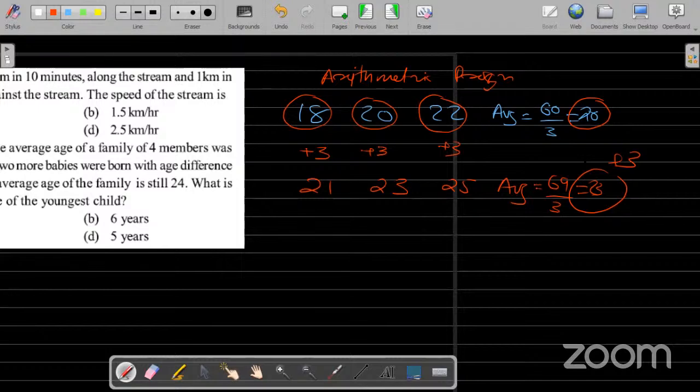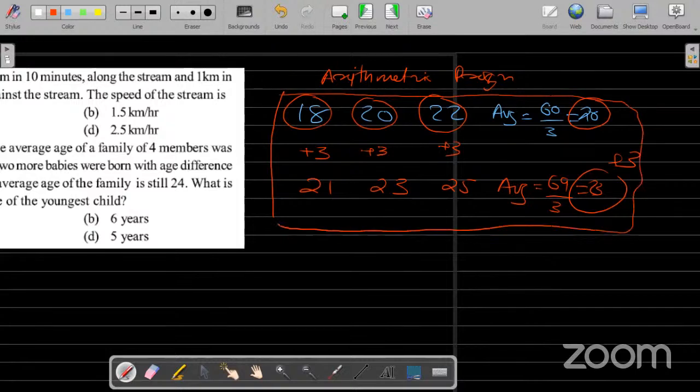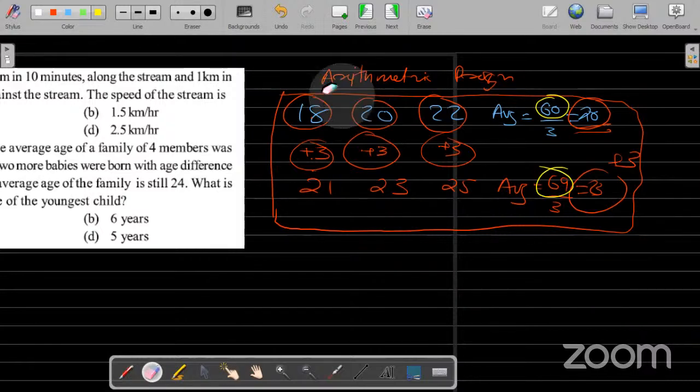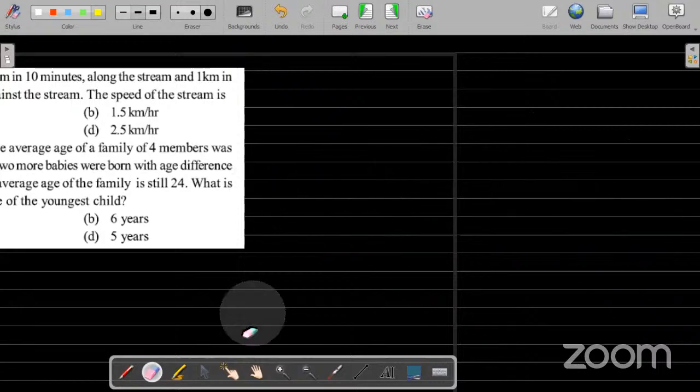Okay. Now this happens with age problems. If there are 3 people whose ages are 18 years, 20 years, and 22 years, average is 20, and after 3 years, every person will get an increment of 3 years in their age. So the average also will get increased by the same 3, or the total increment will be, since there are 3 people, 3 into 3, 9 years in total age. Original total age is 60 and new total age is 69. So total age will get increased by 9 there. Okay. So we are going to use these concepts to solve this question.